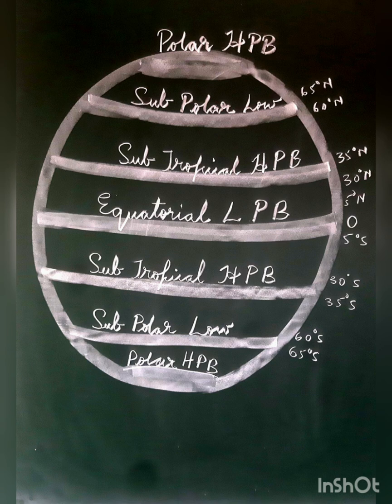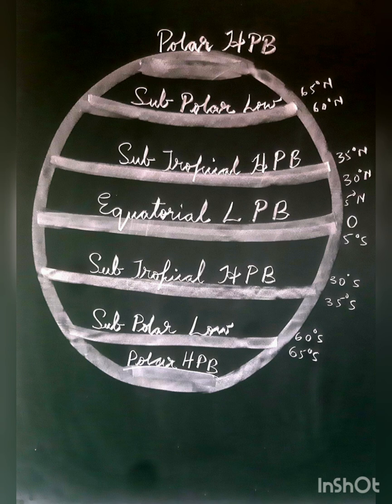This area is also known as doldrums because of no wind movement in this area. It was known as doldrums in the medieval period by the sailors as the ships used to get stuck in this region because of no movement of air. That is, there was no wind which helped the ships to move forward. So their ships used to get stuck, and that is why they call this area doldrums.